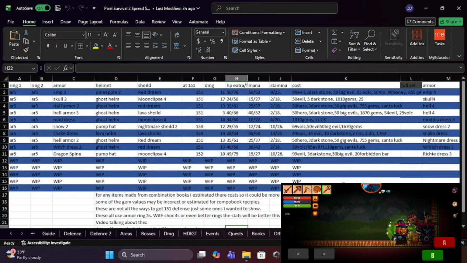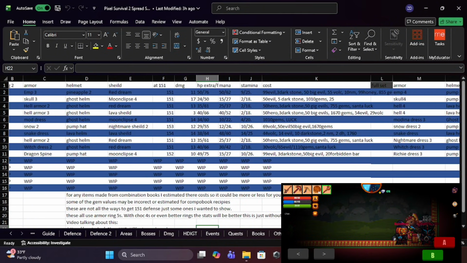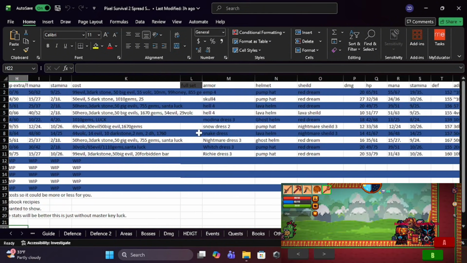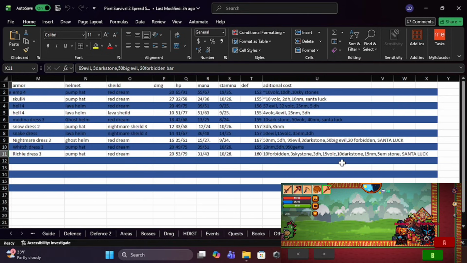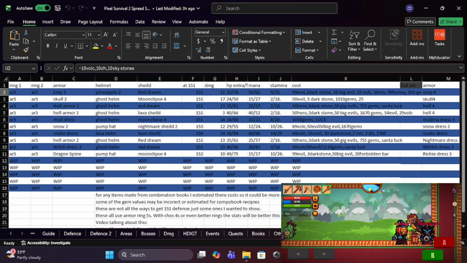And this is just an old one I made that is not super relevant anymore, but it's still kind of cool. What was cool about this one that I didn't do in my other defense spreadsheet is I put the costs of everything. That took a lot of effort, so I'm probably not going to do that again, unless people really want me to. But yeah, once again, just thought it was cool looking at the graph.